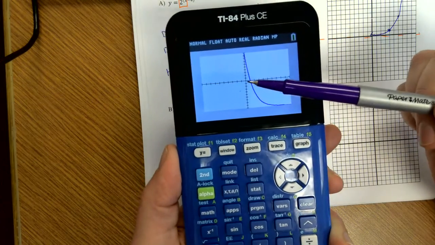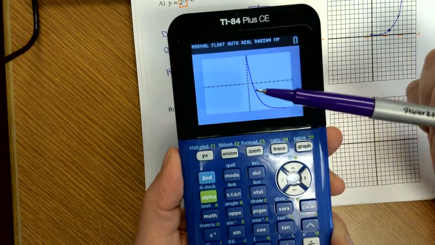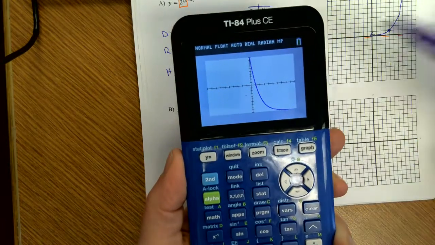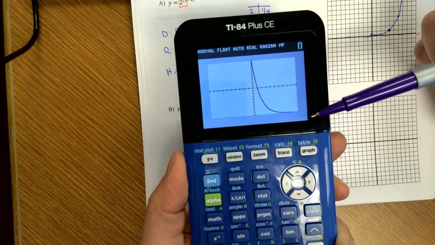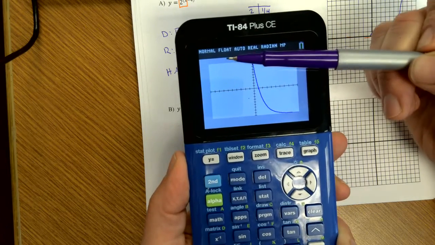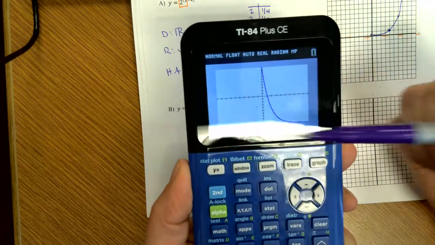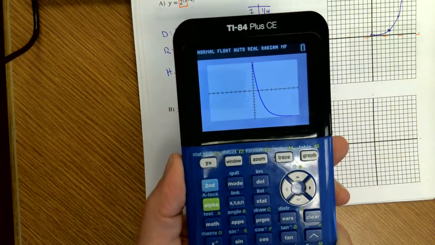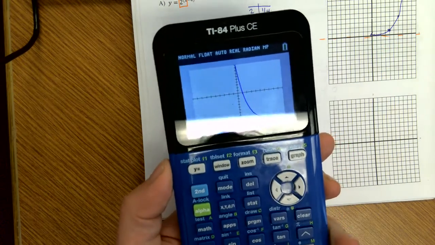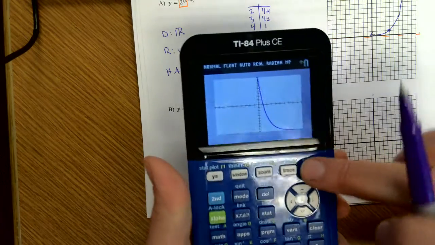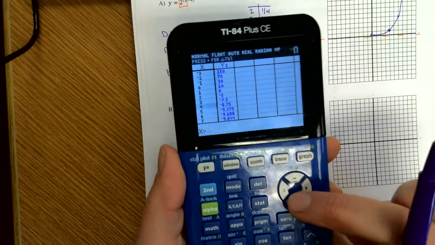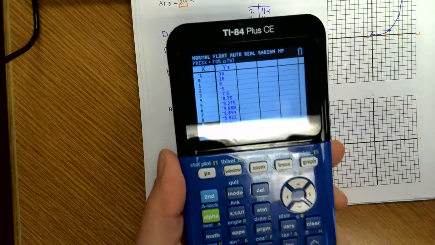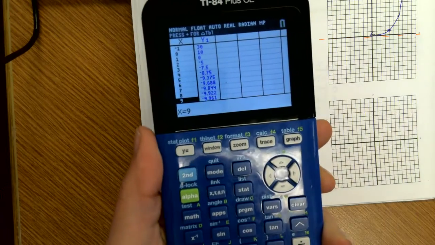So one thing you should be aware of is that this is a 10 by 10, so all these tick marks are by 10. So it looks like this moved it down. It is still decay because on the right it's going down, on the left it's moving up, but it looks like it moved this whole thing down 10. That's getting really close to negative 10, but not actually hitting it. So now if I go to my table, second graph, I know that my y values are right here, should be able to help me graph it.